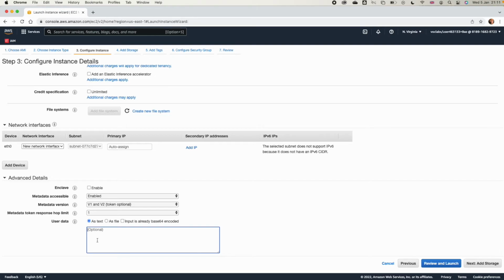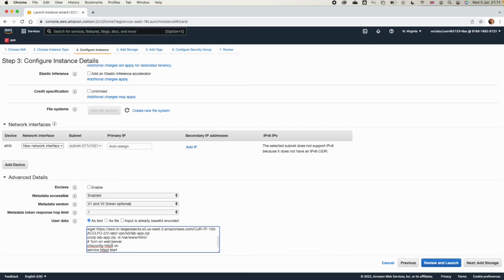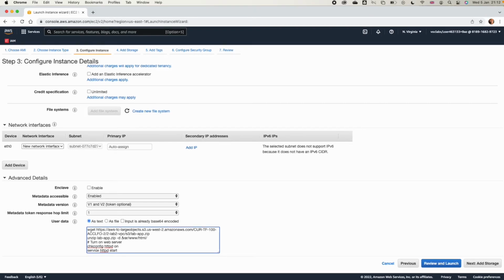We put a script in the user data, and that script will be used mainly to launch the web server. It's a demo lab application that we will use mainly to test our work in every single lab. So this will install Apache with PHP, install MySQL, and it will download this file here, which is the lab-app. It's a demo application, and we will put it in /var/www/html, and then we turn on Apache and make sure it will auto start once we restart the machine. And now we can add storage, add tag, and give it the name web server.